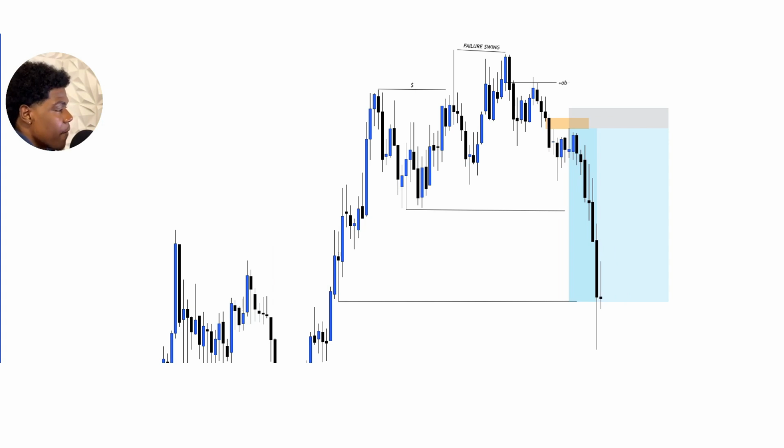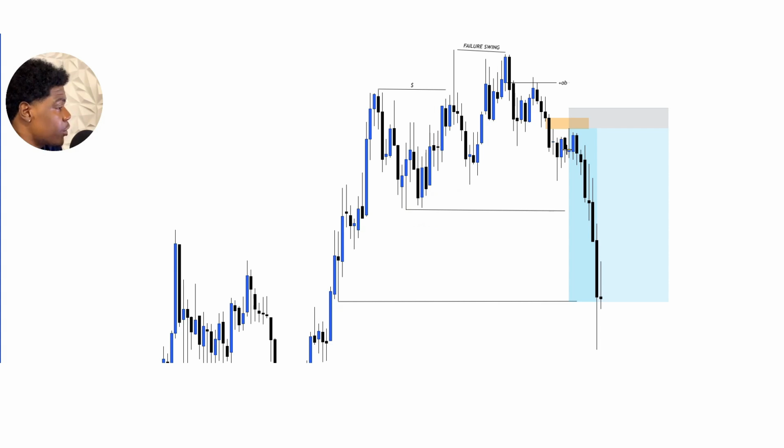And now for our final example, as you can see here, price rallied higher and gave us a liquidity sweep of these old highs right here. Then it rallied higher, but respected this old high right here. This we'll call our failure swing. Then price pushed down lower, pushed back higher, mitigated this order block right here, and then put price violently lower and gave us a displacement, leaving this 5 minute fair value gap right here. And then we have all these inter-range lows, this old low and this final old low right here.